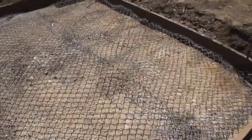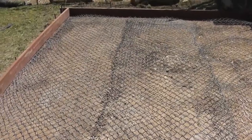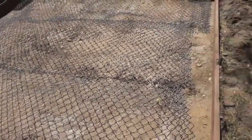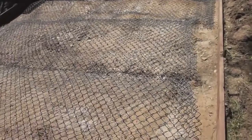So I got 3 pieces put in here, and when I pour it, ideally you want it to be right in the middle. Obviously this is bent and warped, but I'll get it in there nice and good and pull it all the way over to the edges.